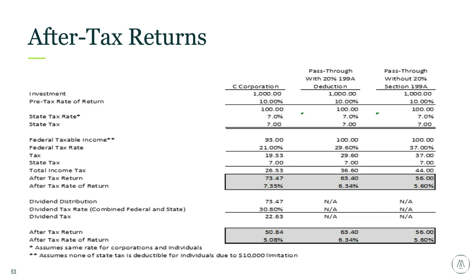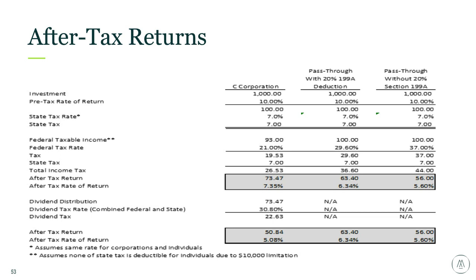But then let's take a look at that lower grayed-out box down at the bottom. This posits a situation where the C corporation then goes and distributes in that same year all its income as a dividend to its owners. And you can see that once you take a look at the federal and state taxes that's going to be applied to that dividend, the C corporation's after-tax rate of return is about 5%. That's being trumped in this situation, on these facts, by both scenarios in the pass-through regimes where we've got 6.34% after-tax return and 5.6% after-tax return on those two pass-through entities.